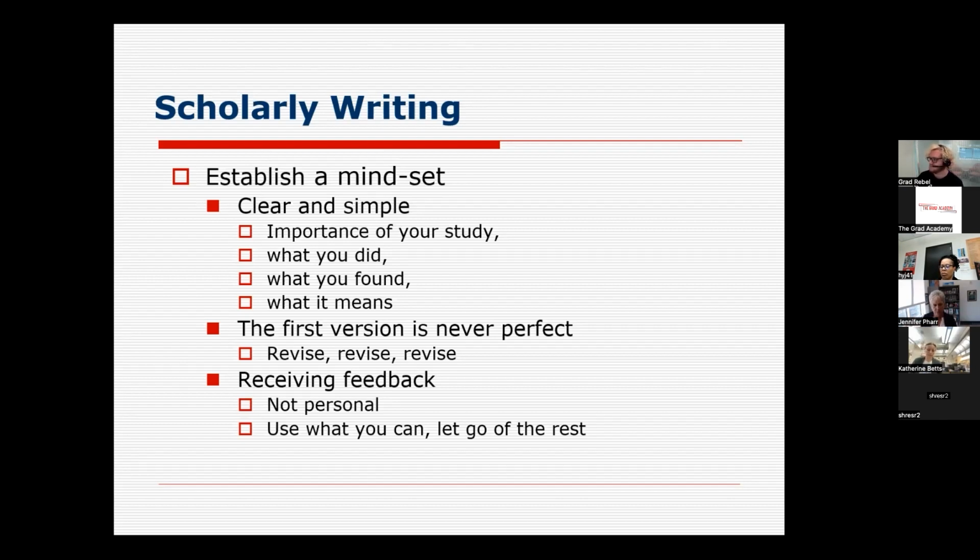There's not a paper that I've published, and I've published over 120 peer-reviewed papers, that has not been improved by some of the comments from the reviewers. But also, in the same token, sometimes I get comments from reviewers that just are not helpful. They either didn't understand my paper, or they're irrelevant. So those I need to address, but in a way of letting them go, right? I need to say, no, I'm not going to be able to make that revision for whatever reason and justify that. So use what you can, let go of the rest.